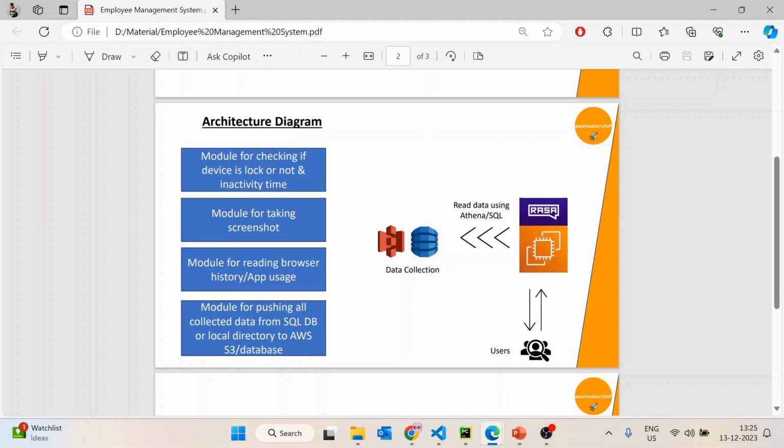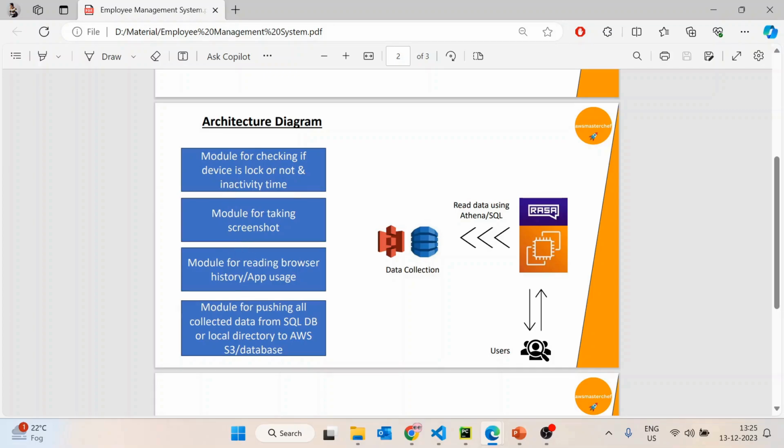Now let's see the executable file. We will have an executable file, and the user just has to run that on the employee laptops. It will register itself, I mean the service, as an auto startup service in Windows, and then it will keep running all the time. While it is running, it will be doing some tasks, so here I have listed those tasks.